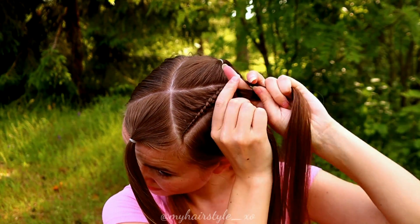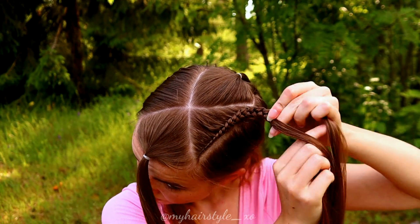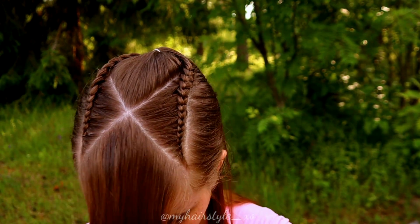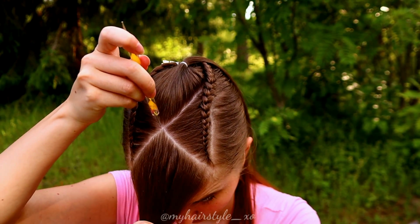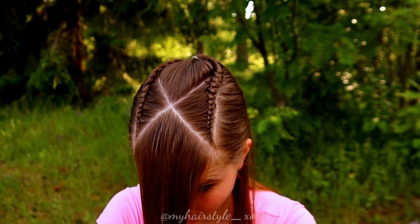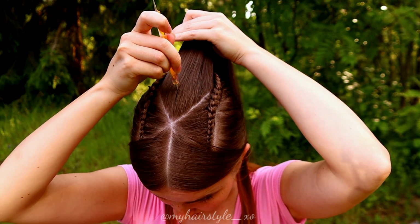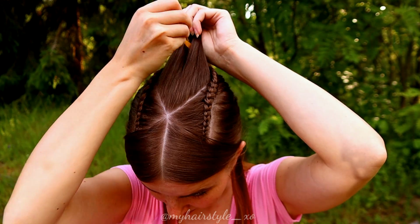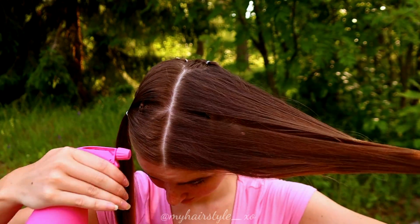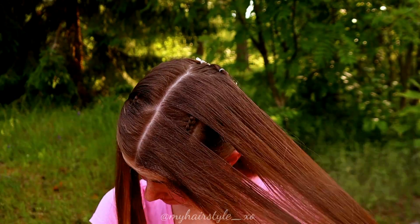Once you created this first lace braid on side, do the same to the other side. Next, I move to the front and back pieces. I share them again in two, creating kind of middle parting. And again, I have 4 pieces. I put another half away and start braiding from the other.